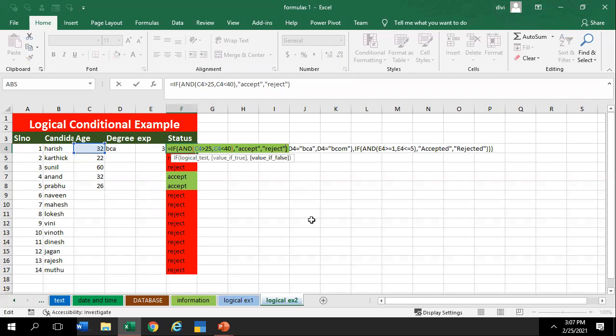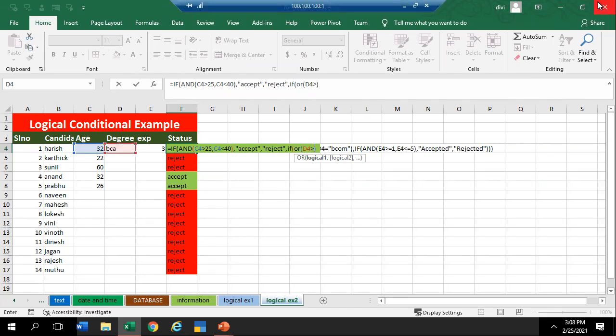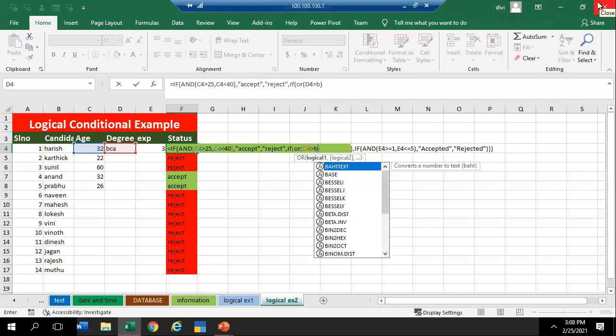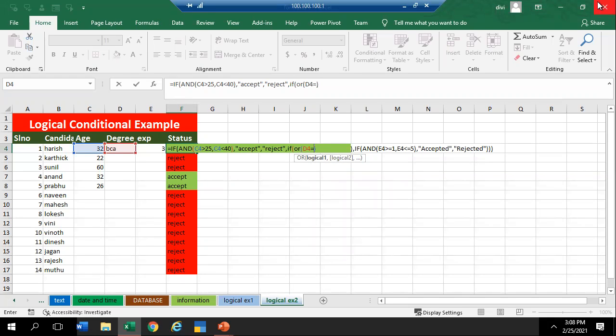Now I'm going to start one more condition, that is for the degree. Okay. The three conditions are for age, degree and experience. For the three conditions, I'm going to present them over here. See, the first, that is for the age, I have assigned it. Next I have to assign for the degree. So for degree I'm going to use IF comma IF, open the parenthesis, OR, open the parenthesis. If any candidate has a degree of BCA, okay, not greater than, if the value equals BCA, they can be accepted.